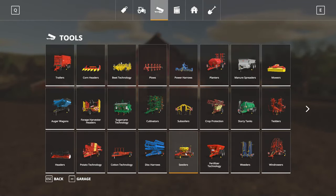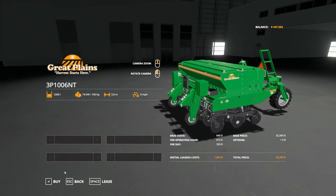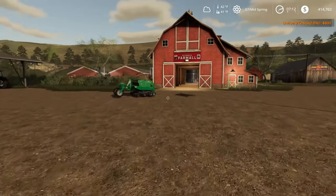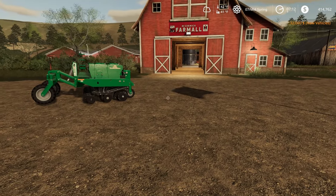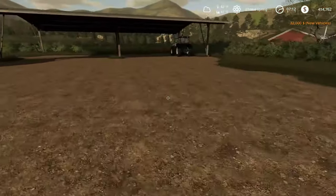Let's just get to it. Let's buy this seeder and buy this Great Plains. We'll have it delivered to us for $800 for the delivery cost. Although that's kind of funky. Oh, because the new vehicle one overlays it. There's our seeder, our New Holland.